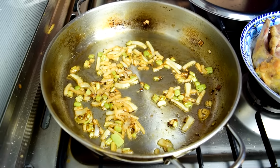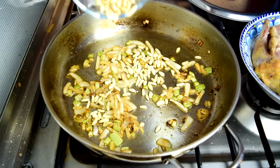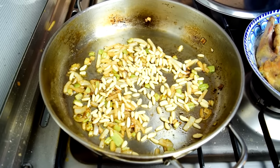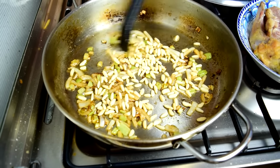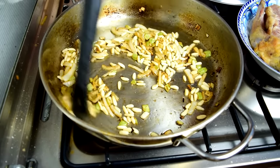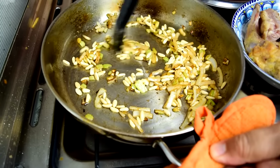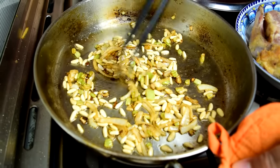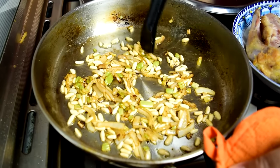Celery and onion are definitely ready to go now. In fact, a little bit too much, but it's still fine. We're adding some pine nuts there. We just want to give them a quick toast. Not too much of a toast on the pine nuts though, because they can be pretty strong. The oils kind of get activated and it releases some of the flavor.